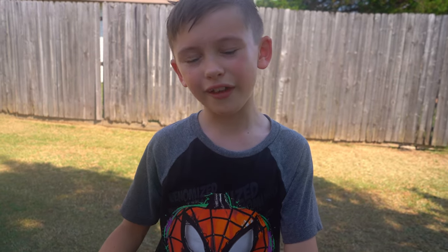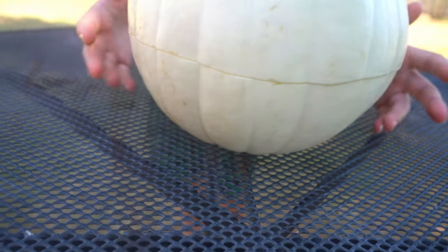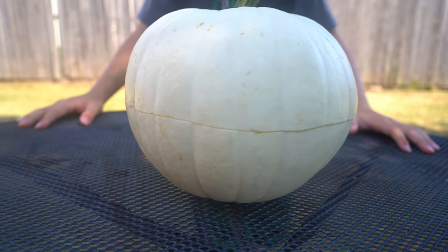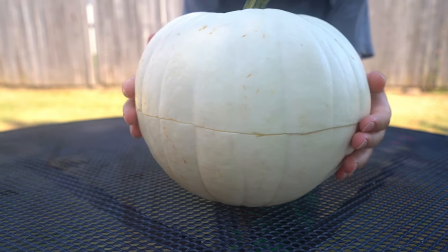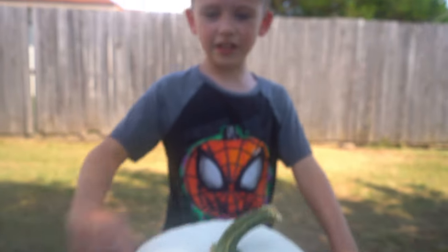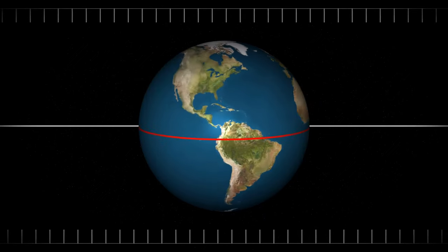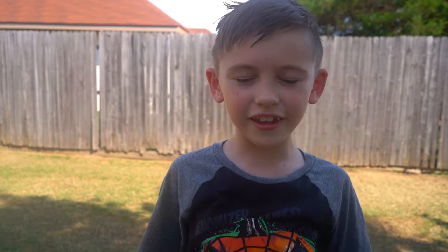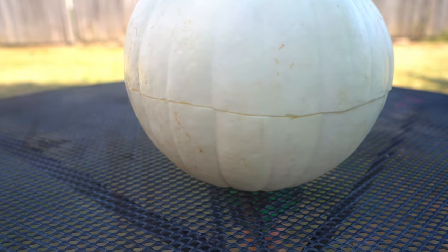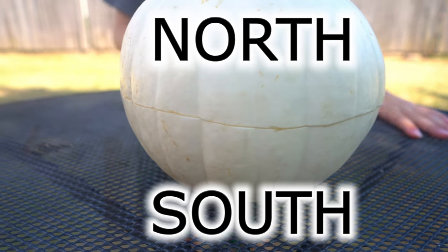Does Earth have a giant stem, though? No, it doesn't. But look, you see that crack that you made with your hand? There's an imaginary line that goes around the center of Earth right in the middle. It runs flat or horizontal. Do you know what that line is called? Equator! It divides the north and south pole. That's right, north and south. That looks like the equator.